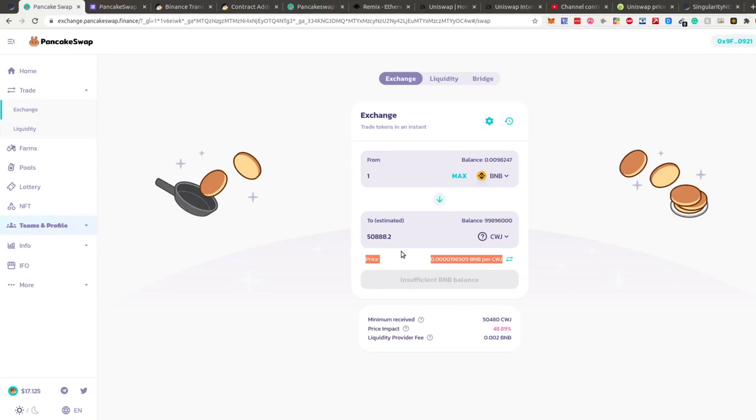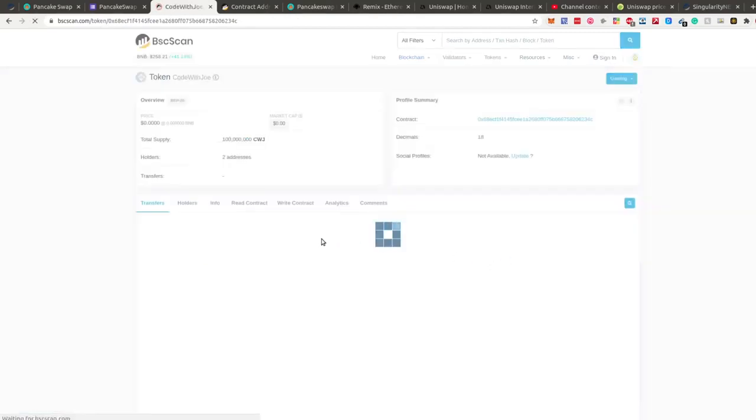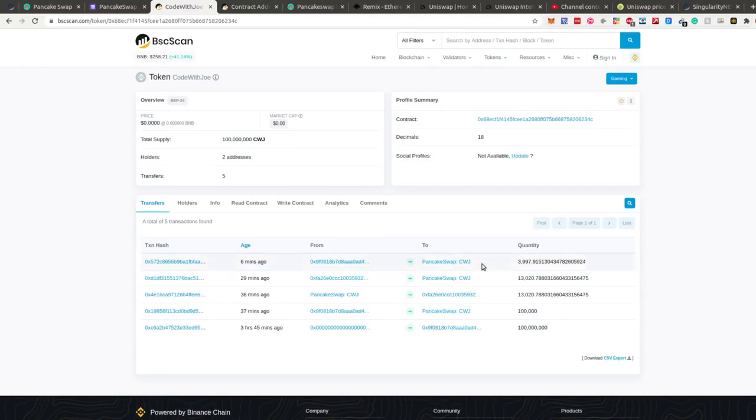So don't be surprised, as soon as you create a liquidity pair, that some people might already buy up your token, or a fraction of your token, usually a small amount of your token, right away. Let me go to my contract. As you can see here, this was bot buys. So I was creating here my token, I was creating here the liquidity pair.